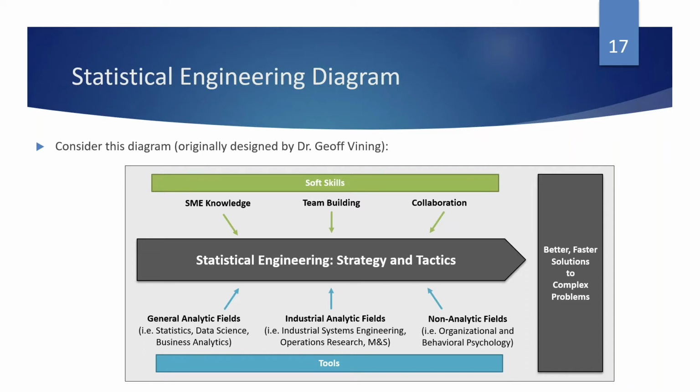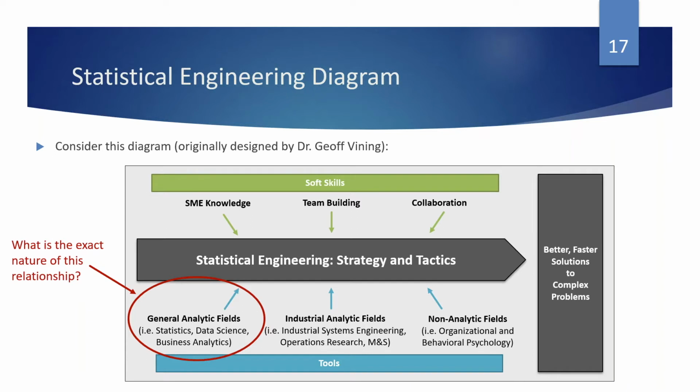So we've got these non-analytic fields such as behavioral psychology and such, and these might help us interact with other individuals to get these sustainable solutions. We have what here's called industrial analytic fields. You can think of it as, you could replace it with business analytic fields or medical analytic fields, essentially. Basically, what are the areas that you might be working in that you might need a little bit of subject matter expertise in? And then what we're concerned with is the nature of this relationship. What about these other analytic fields that are out there?